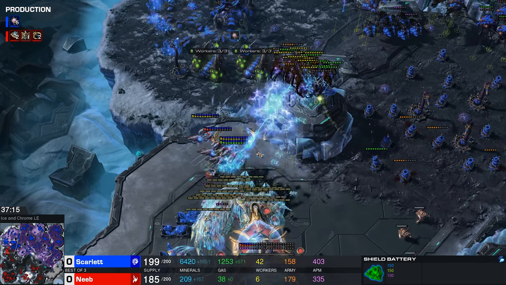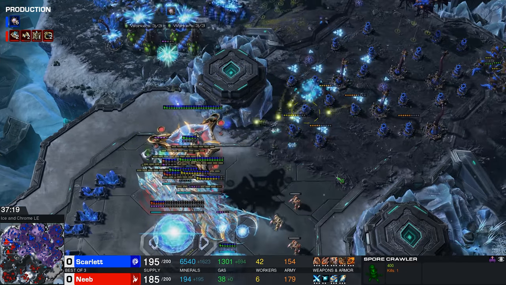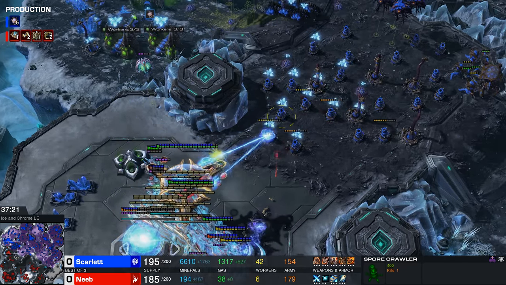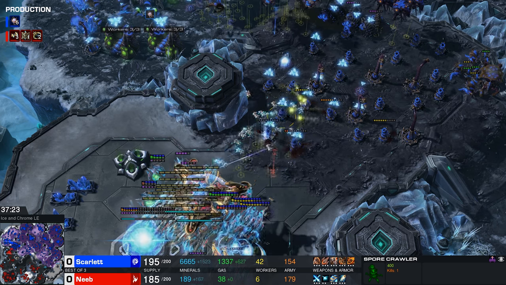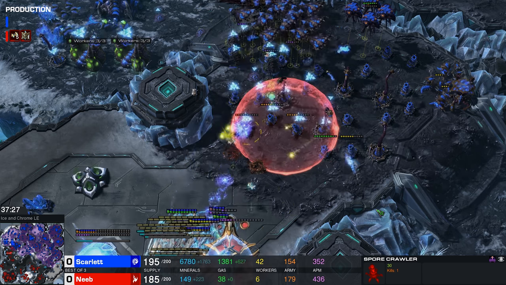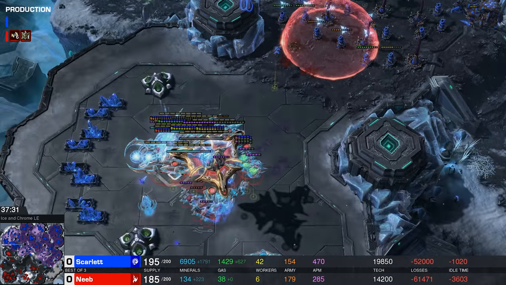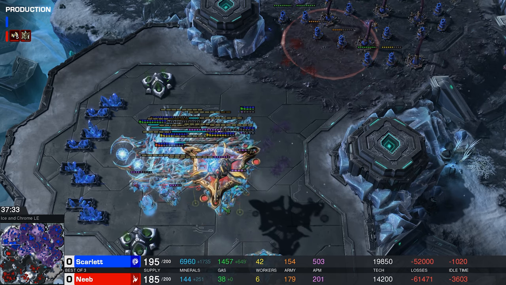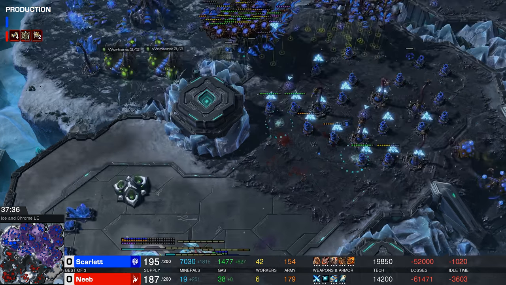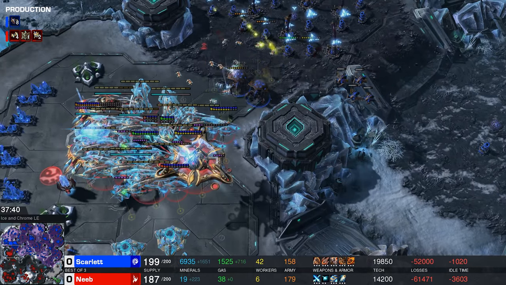Abducting into... Oh, that's painful too. Abducting into the Spore Crawlers. Not ideal. Now the Tempest can continue shooting away, I guess, at these units as well. Here's a Time Warp as well. Neeb making the best of it, but he's completely broke right now. Look at this. Are you seeing this? He's broke. He's making a new base. This is absolutely his lifeline right now.